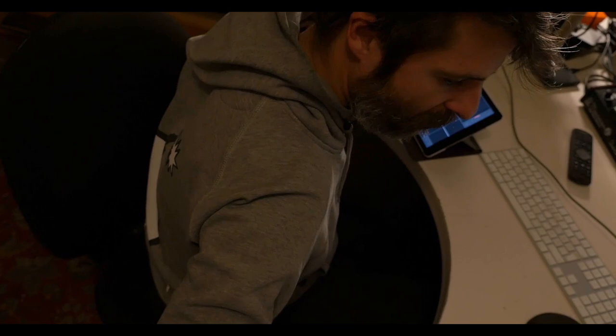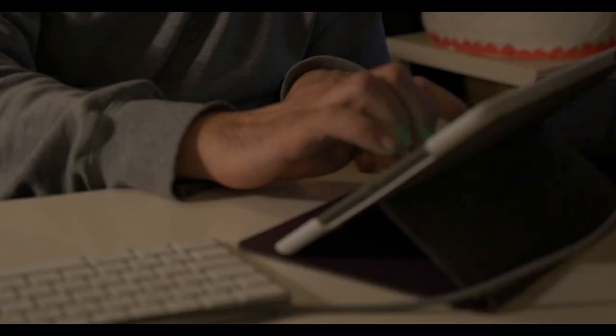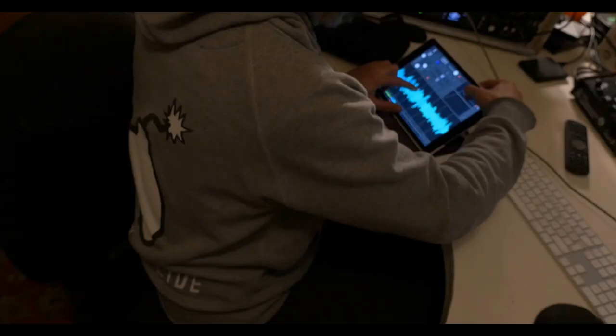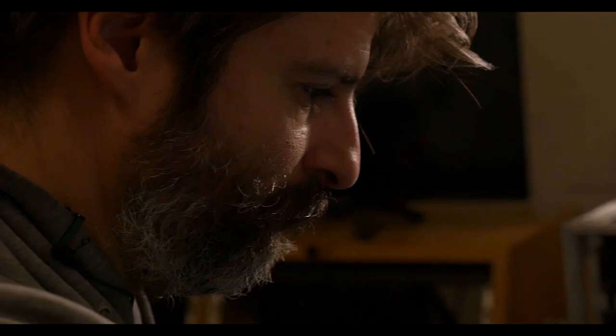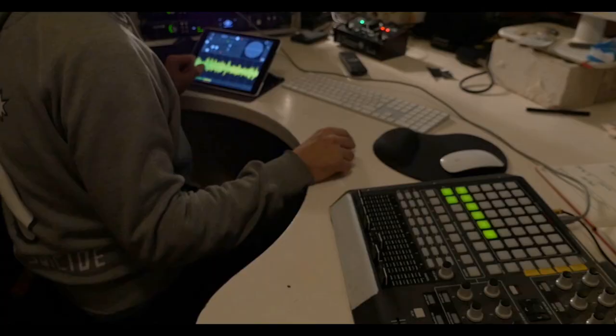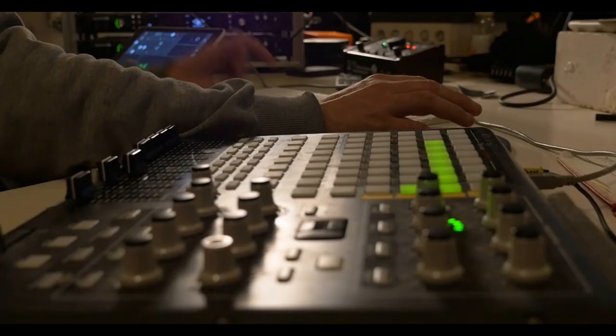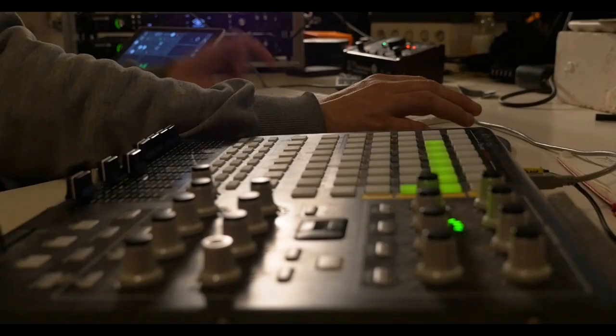I'm excited to see how it will translate on stage. It will vary in speed, intensity, and connection to the audience and to the room. For sure it will be an evening that will be totally depending on me performing it and me being in good shape. Right now I'm in the middle of it and I'm really having a blast actually.